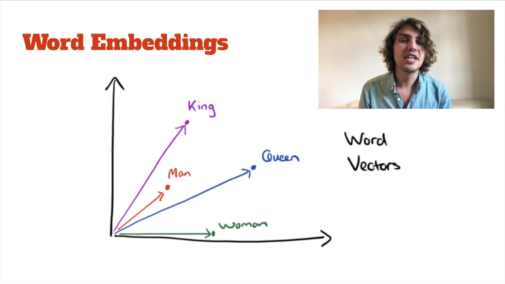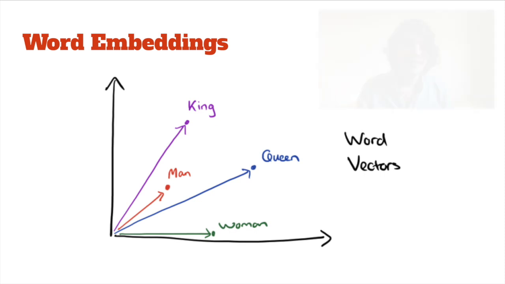Basically, it's a model in which any given word can be associated with an array or a vector of numbers. And it's not just any vector, but it actually represents something about the meaning of any particular word. Now, why would we want to do that? Well, it allows us to do things with words we wouldn't otherwise be able to. Things like math, adding, subtracting, multiplying, and so on.